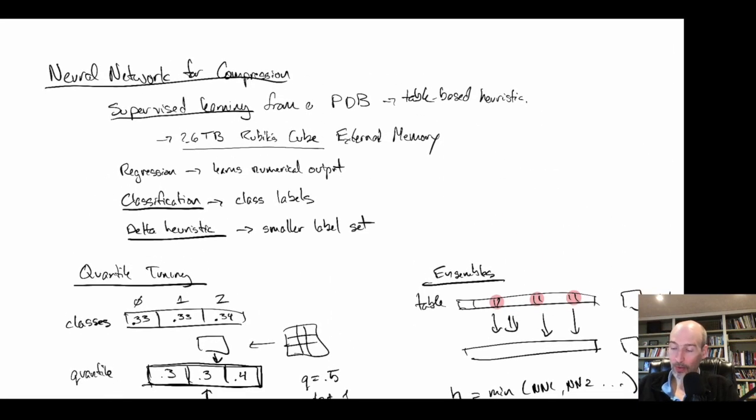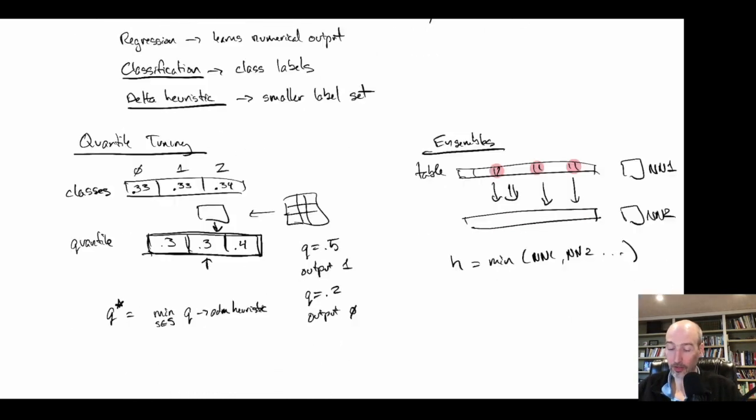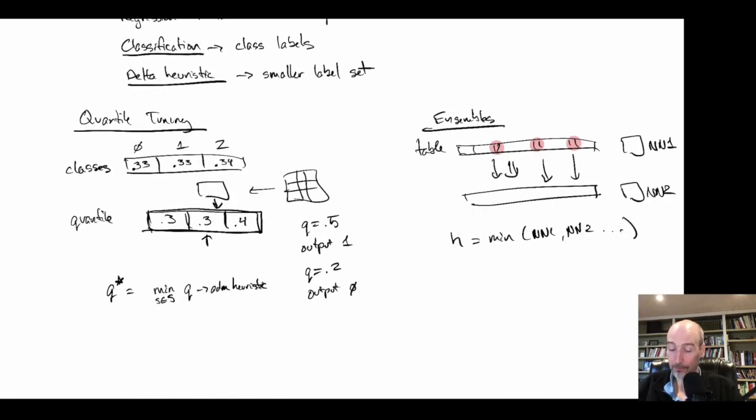But what I just wanted to give here was a relatively short overview that says, look, if we understand these techniques of heuristic search, and the idea of using the min of values, the idea of using deltas and things like that, then we can combine them together with an understanding of neural networks, and we can put together some nice ideas that allow us to learn admissible heuristics using neural networks.